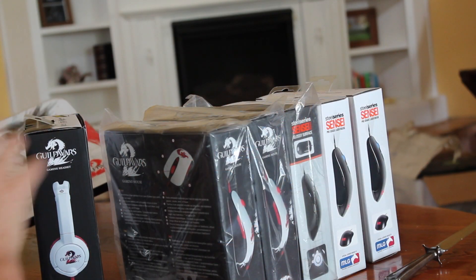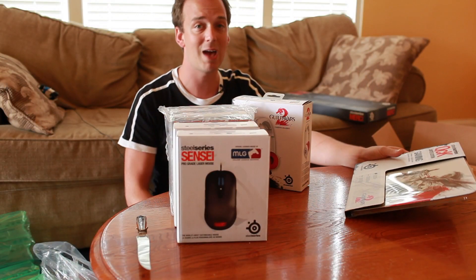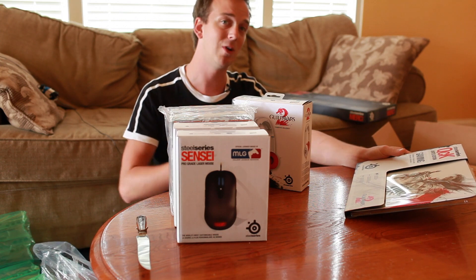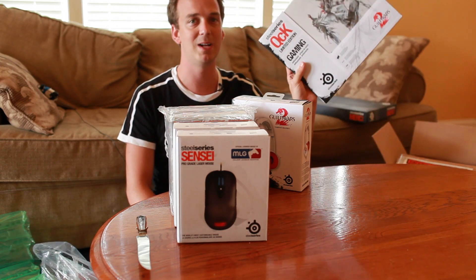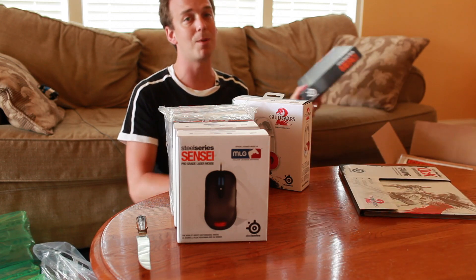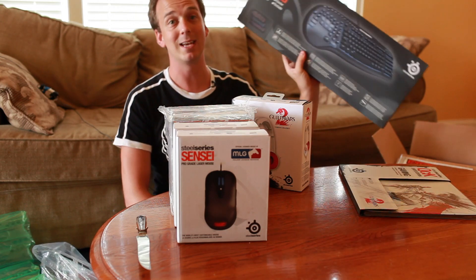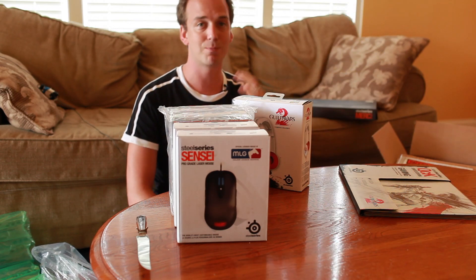If you've never played many PC games, or even if you have, you may or may not know this — it's very, very important to have a large mousepad, because oftentimes when you're trying to be more precise, you slow your movements down. And these big old mousepads work wonders. So that's some of the stuff we'll be giving away. I'm also going to be doing some reviews on products I've been using from companies like SteelSeries and Astro Gaming, all these different cool things — lots and lots of product reviews.